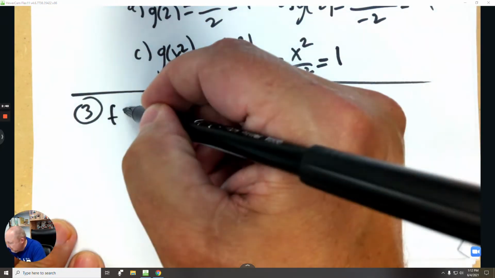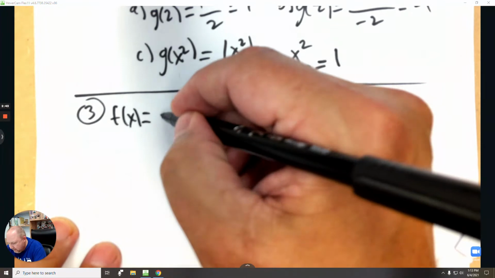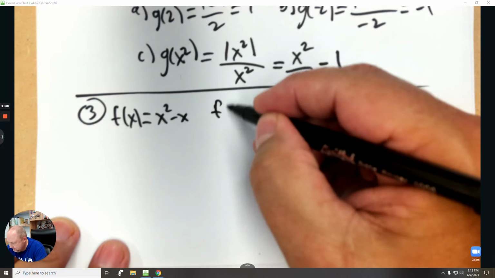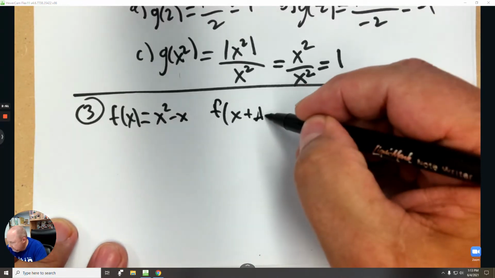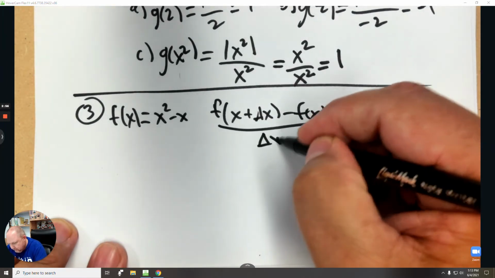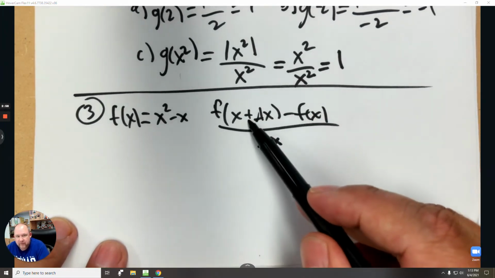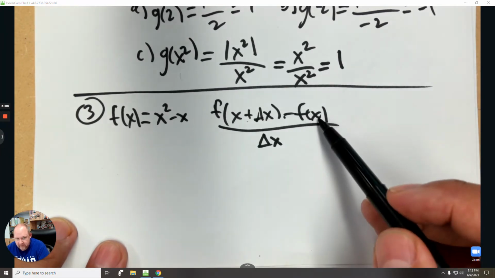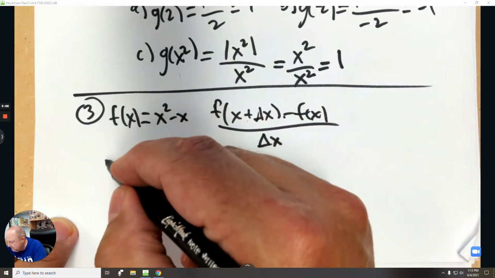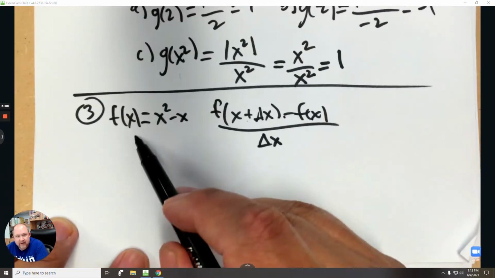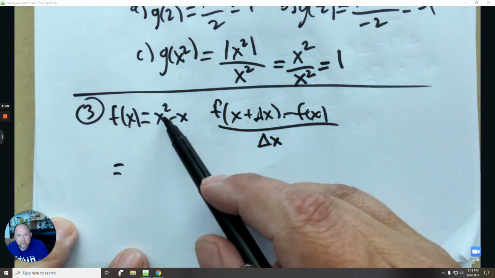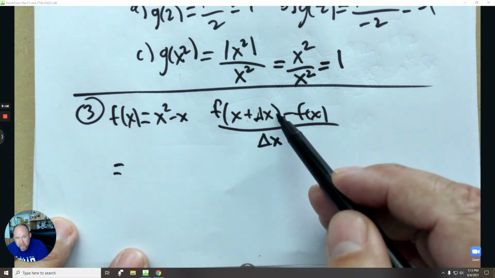All right, this will be the good challenge. This is setting you up for the limit definition of a derivative, which we'll be doing sooner or later here. Now, that's called delta, what I just drew. So that's f at x plus the change in x, subtract f at x, over the change in x. So how do I use f at x to find that? So wherever there's an x, I'm going to put in x plus the change in x.